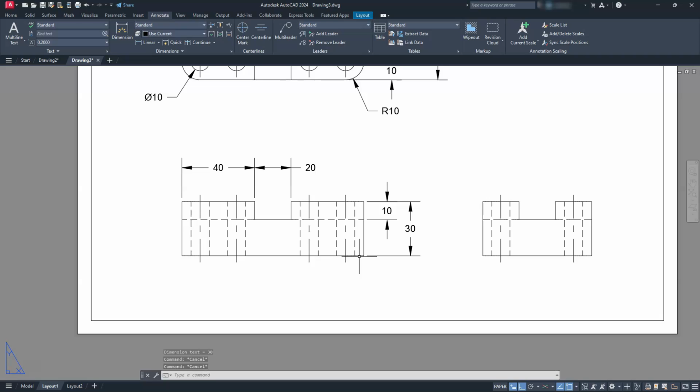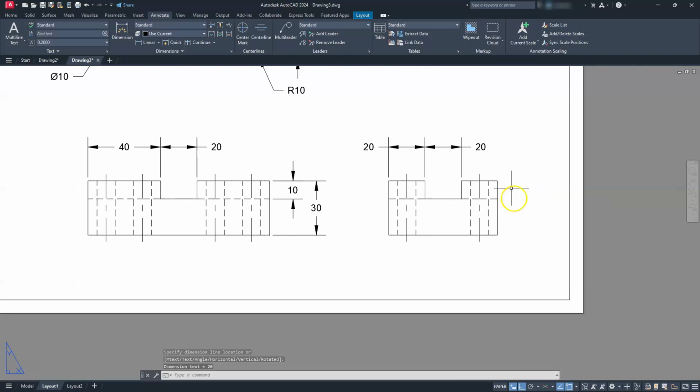And we're just going to put a couple more dimensions on this, right? So we'll do a linear here. I'm going to throw that dimension to the left side. So I'll click that endpoint first, followed by this one. And I'll click this endpoint just to make sure everything is in line. Go back to linear. I'm going to make sure that this dimension falls to the right side. So therefore, I'm going to start with this endpoint first to that one. Click on that endpoint, right? And I think that's about everything that I need.